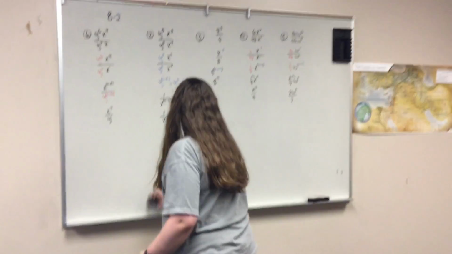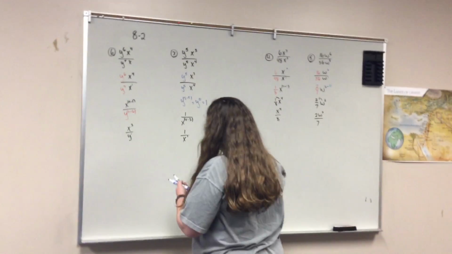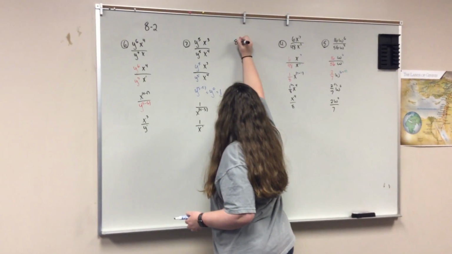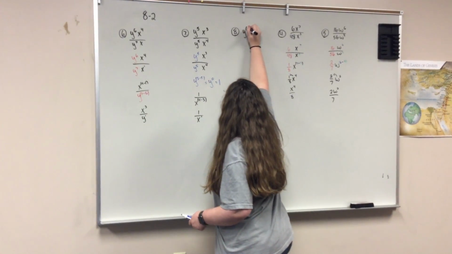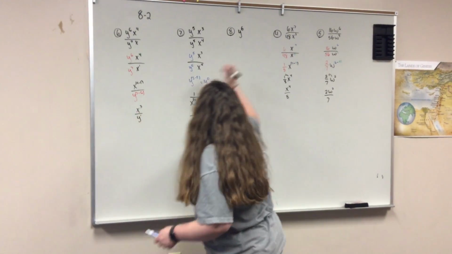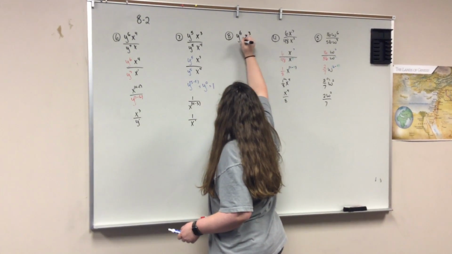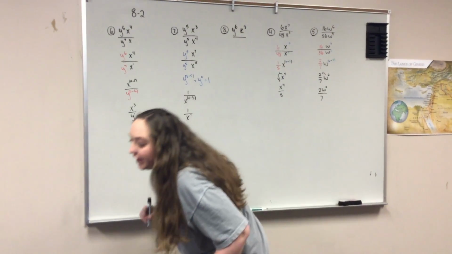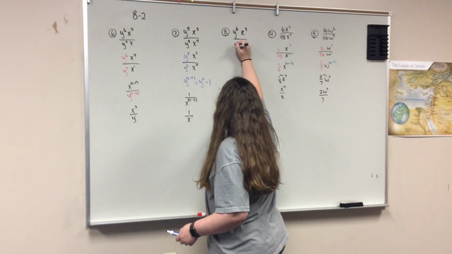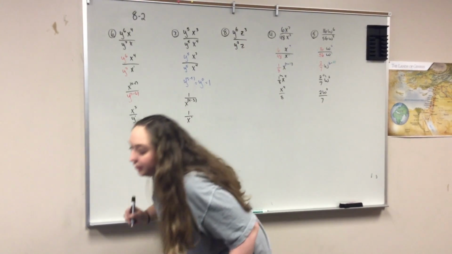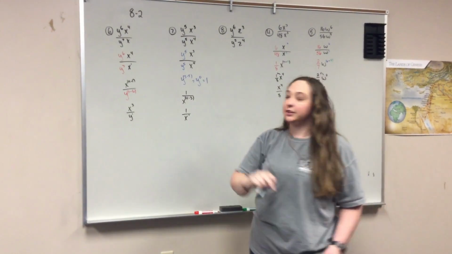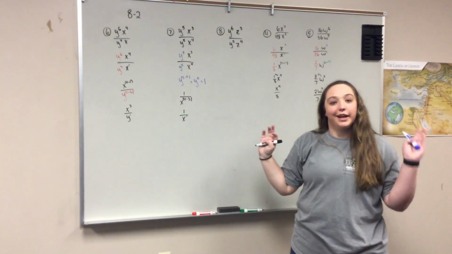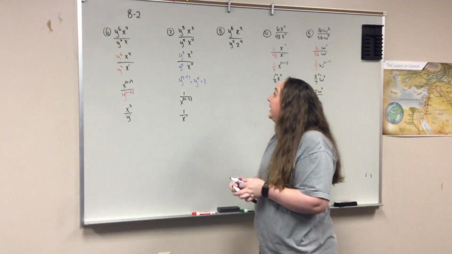Okay, now we're gonna move on to number 8. For this one we're gonna have y raised to the 6th power over z raised to the 3rd power, and we have y squared over z raised to the 4th power. So same thing, working with 2 variables with exponents. We can do it, not a big deal. It looks like it's a lot to do, but we got it.